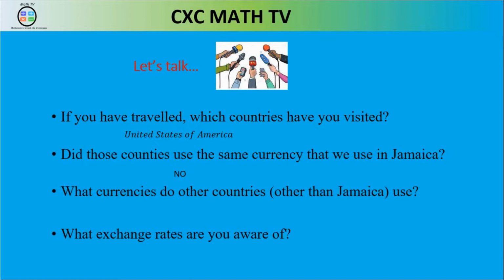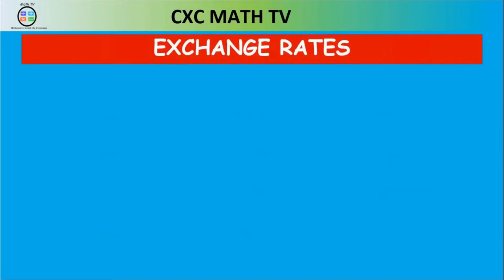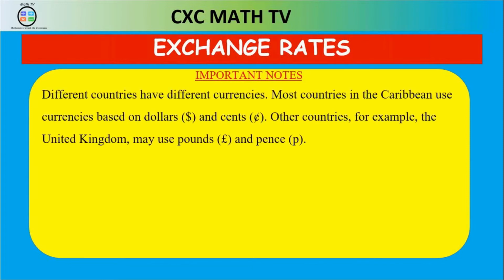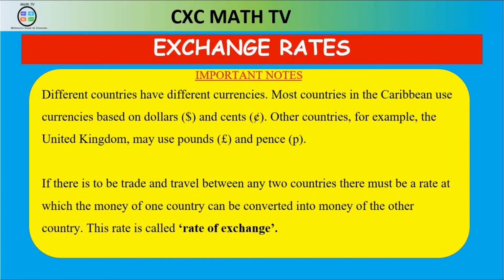So of course, why are we doing this? This is just to warm up the idea of what foreign exchange rates are about. All right? So important notes: different countries use different currencies. For example, in the Caribbean, we tend to use dollars and cents, whereas other countries like England may use pounds and pence.